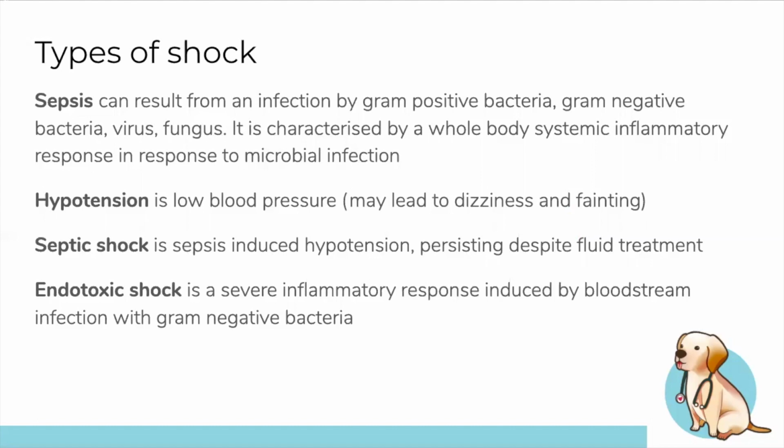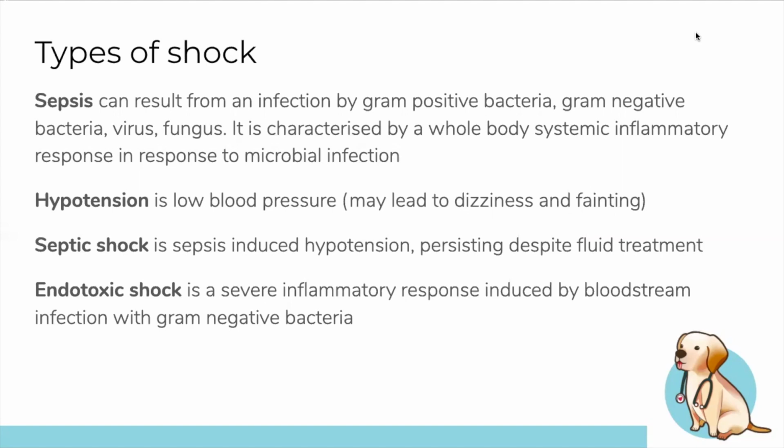So we'll just go through a couple definitions, because it's good to know what each of these words means. Sepsis is when you have a whole body systemic inflammatory response, and it can be caused by anything. It can be gram-negative, gram-positive, virus, fungus. Hypotension is just low blood pressure. And when you have septic shock, it's the combination of the two. So you have sepsis-induced hypotension, and that's your body responding in such a way that you've got really high vascular permeability, your liquids are whack, they're not in your blood vessels, they're just chilling.